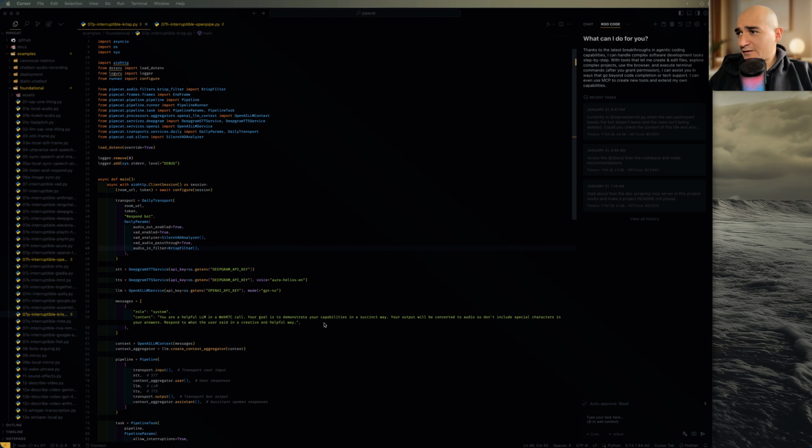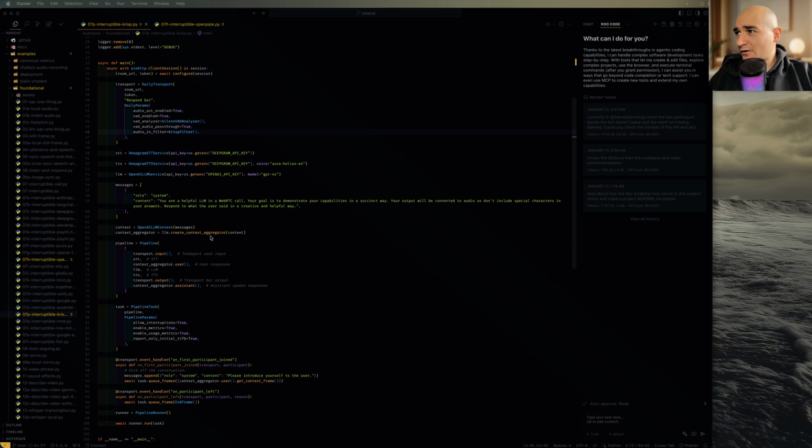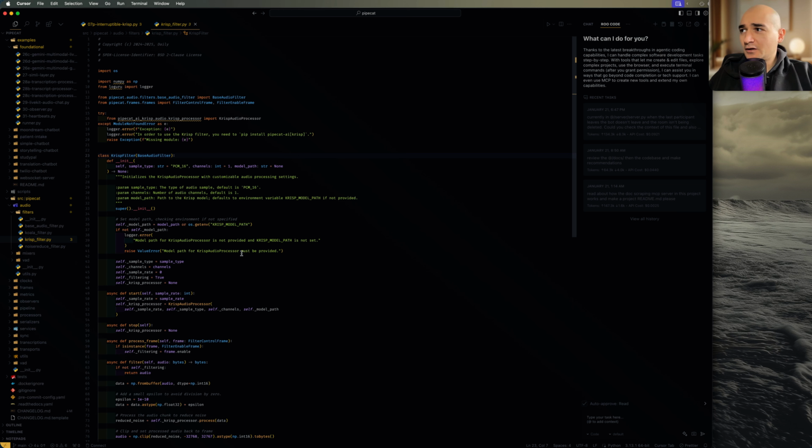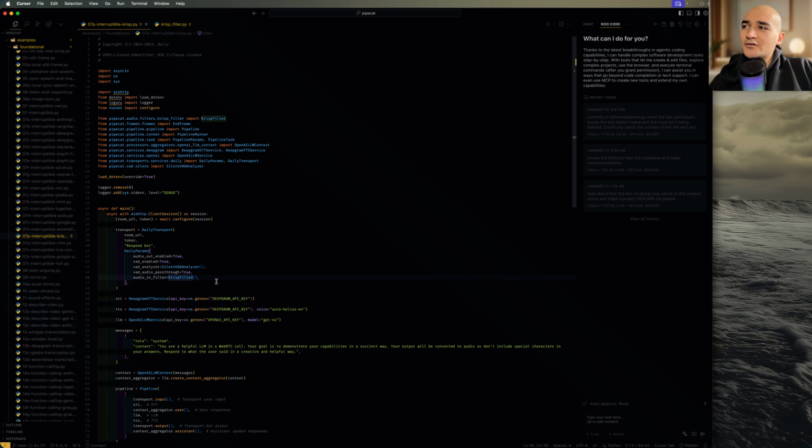Okay, so following a short investigation, I must say it's not clear to me whether I need to have some kind of account with them. So if I go to the definition of the Krisp filter here, you have to install it first with this, and then you have to set a model path. So I'm not sure if I have to install this locally and whether or not I have to have an account to get this, but it doesn't really matter because I figure I can just comment this part out anyway. And this part is using Deepgram for speech to text and for text to speech, which is what I want to do in the basic thing. I can add ElevenLabs later. So I think this is fine. So let's have a chat with Claude.